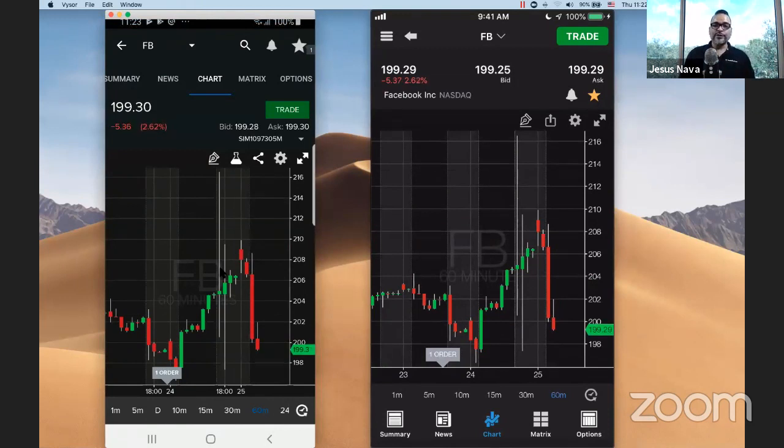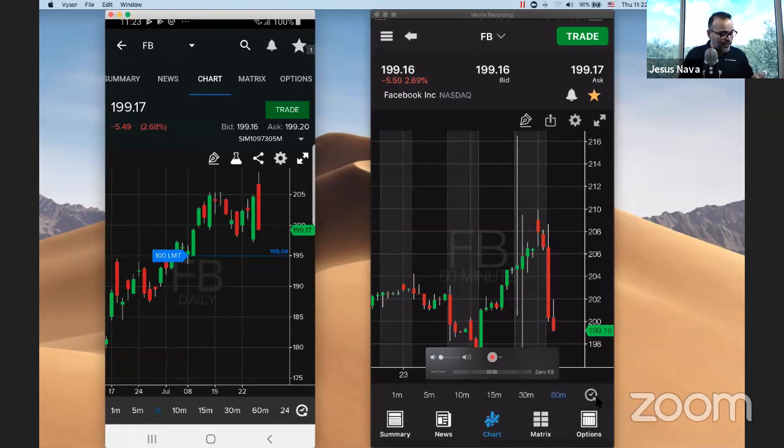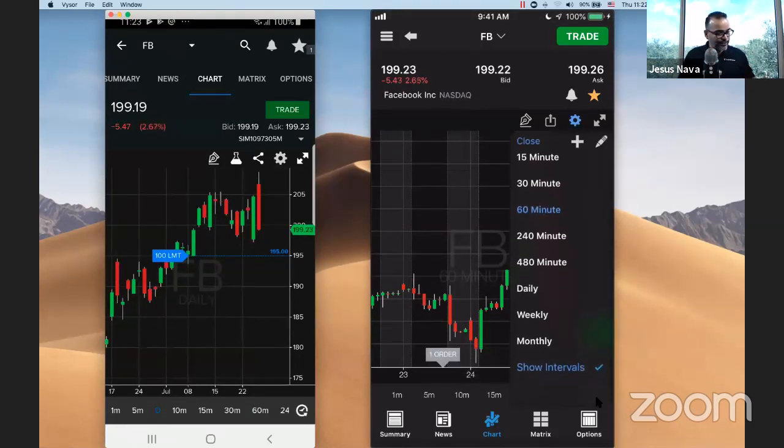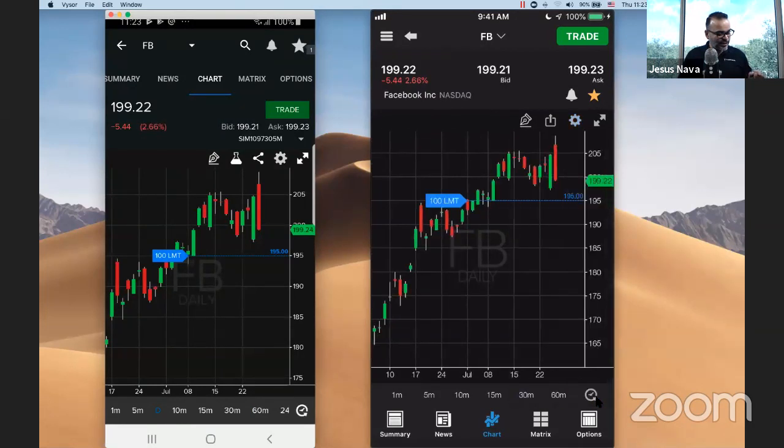What I'm going to do is switch the chart to a daily interval. And this is a good exercise because if I look at Android, right here on the left-hand side, I have a D right below, which I know is daily. So if I tap on the D, it gives me a daily chart. But if you look on iOS, I don't see the D. But you do see a little clock right here on the right-hand side, allowing you to access more data intervals. So if I tap there, I have this menu where I can select daily. Okay, and that does it.